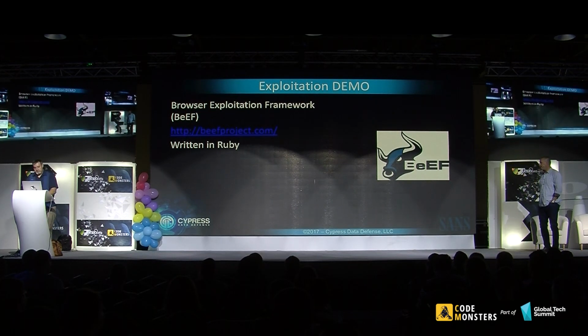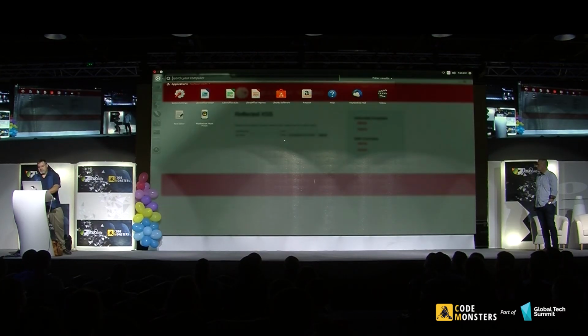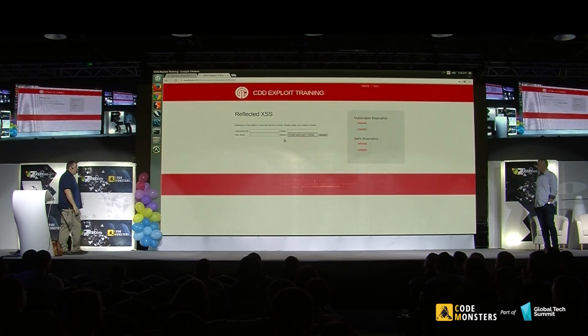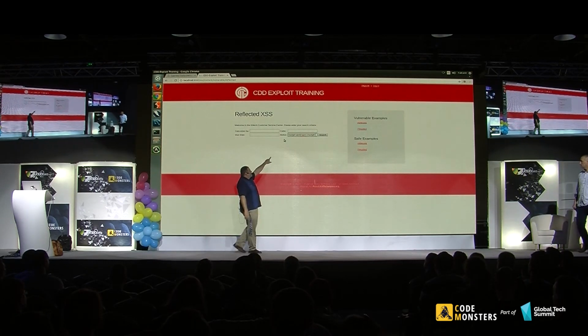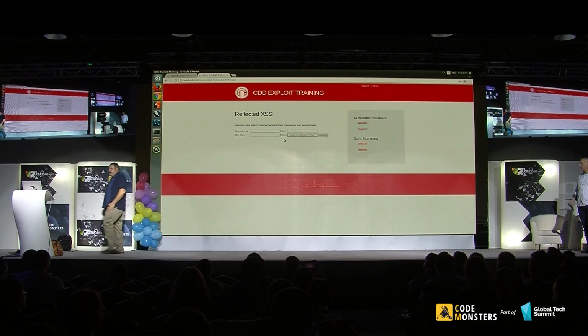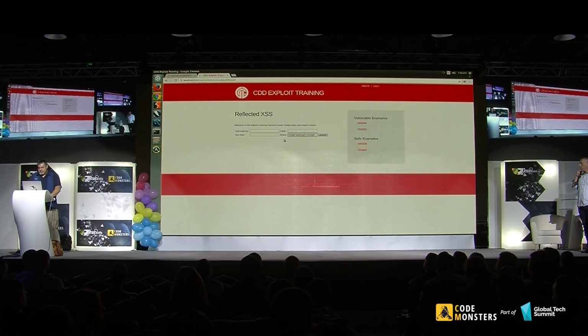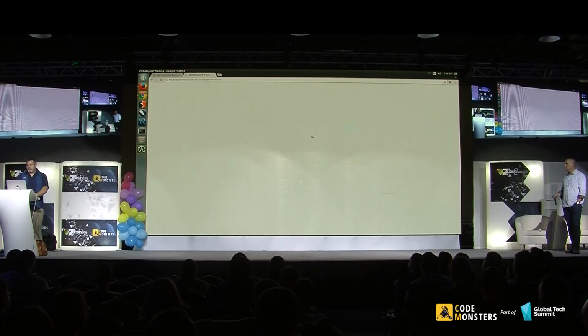In this case, I'm just going to take a standard website that has a SQL injection and a cross-site scripting vulnerability. You can't really see it, but right here I've just got a script, alert, XSS, and close the script. And if I run this as part of my search, it should pop up.